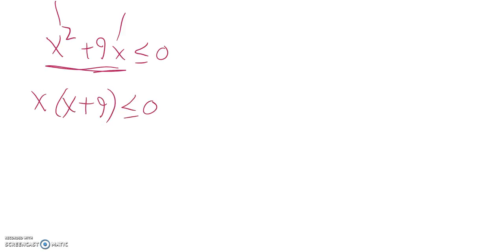Notice I want to know when this is equal to zero, so this times this is equal to zero. The thing that makes this a zero is a zero. The thing that makes this a zero is a negative nine. If you're not comfortable with that, think of rewriting this as x plus zero, because that's just x times x plus nine. That might make it easier for you to find those zeros.